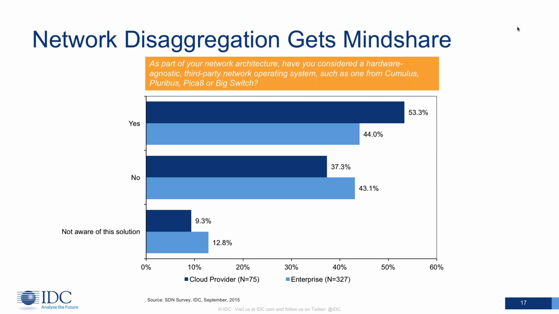And you can see the percentages are very significant, this consideration element, from both the cloud service provider community and the enterprise community. Very few are not aware of it. You can see only 12.8% of enterprises, and a much smaller percentage of cloud providers, not aware of it. I'm kind of surprised that any were. And I think the very significant thing is, even though it hasn't been around that long, there are very few respondents who are saying no to it. You can see it's 43.1 for the enterprise. It's a relatively small percentage considering the technology hasn't been with us that long.